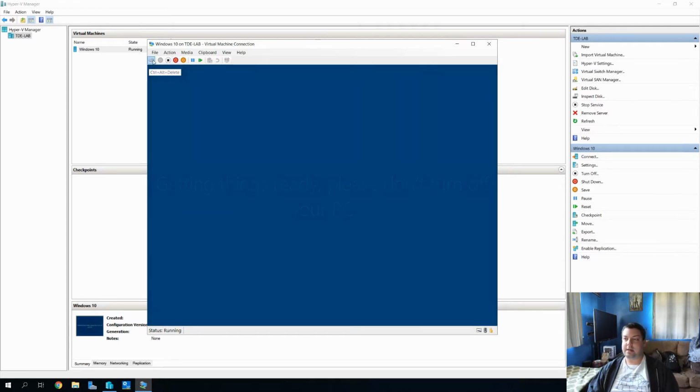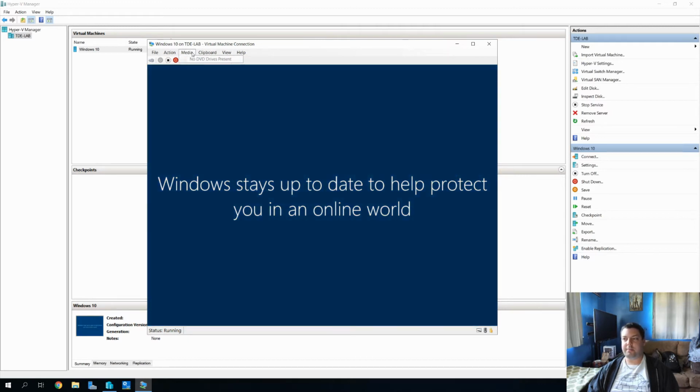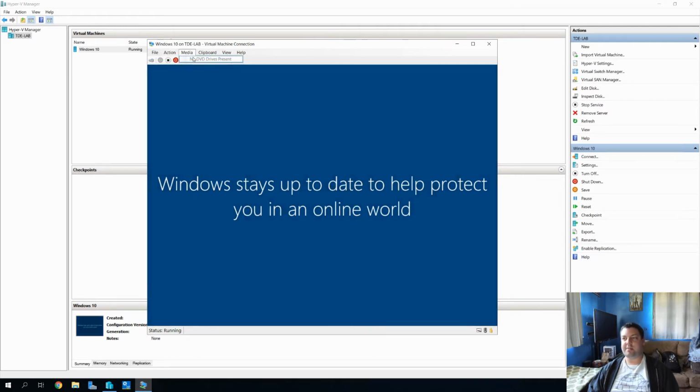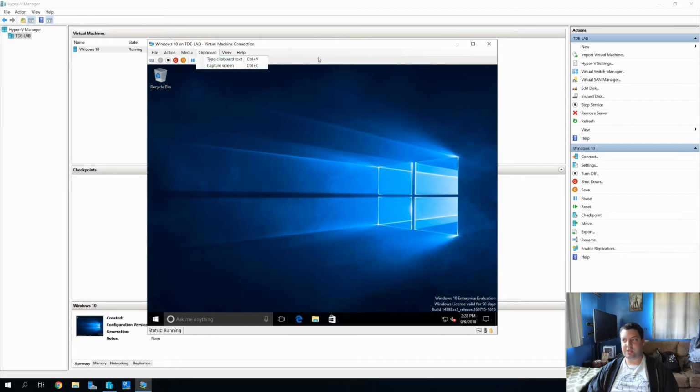Control Alt Delete, obviously we all know what that does. And then of course all the menus at the top will give you things like zoom level, the clipboard text. You can insert your drives here. We don't have a DVD drive attached to this, but you would be able to go into media and insert discs and things like that. Action is pretty much the same things that are on the pip bar, because I actually believe that you can shut this off. And file just allows you to modify the settings.